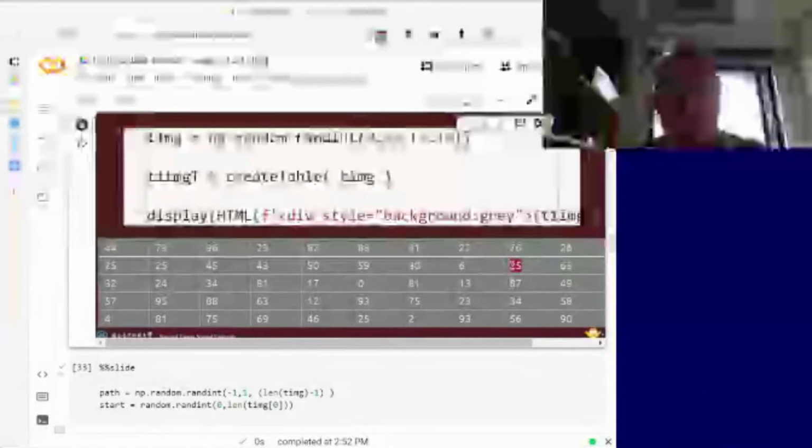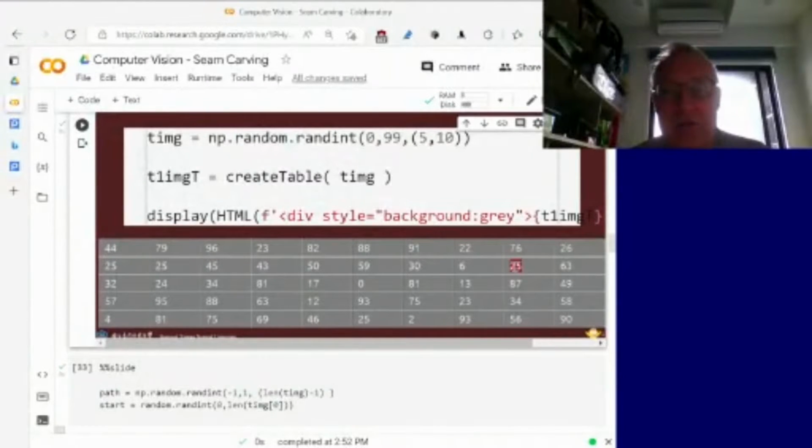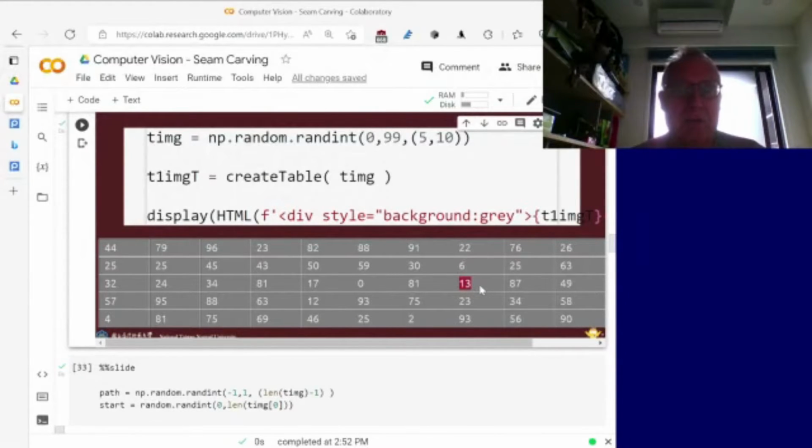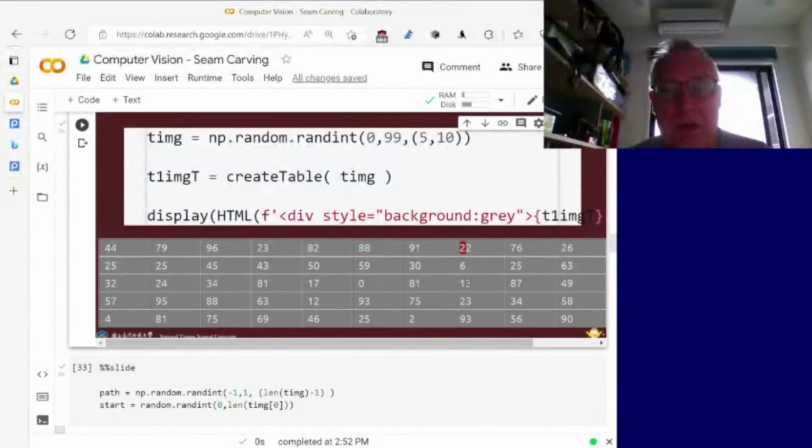Right? So that means we need to keep adding, we need to sum up the values for each pixel, not just its own value, but all the way to the top. So for this pixel here, I want to check and remember the value from here to anywhere on the top row. In this case, that will be 22 plus 6 plus 13, right?